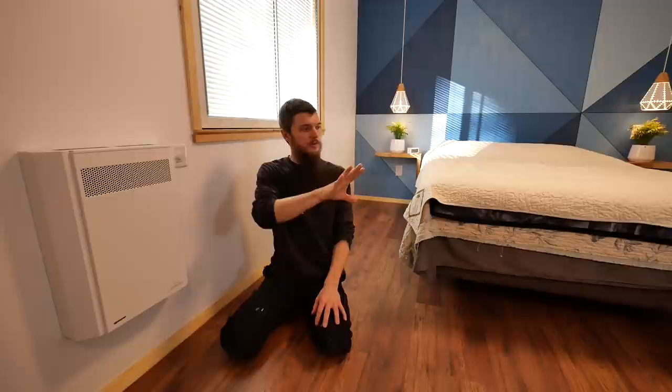The window trim I actually left the same as it was before, and the door trim is the same, but the baseboard, we did that to keep dust from collecting on it and to make it feel slimmer, like I said. So happy with that. So I think we covered everything pretty thoroughly. We're trying to cover every point of this room.